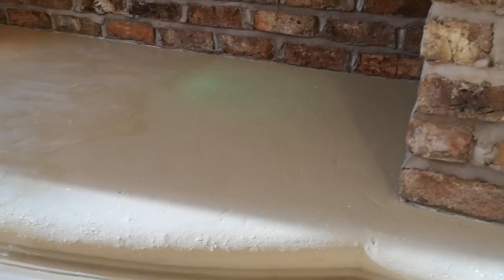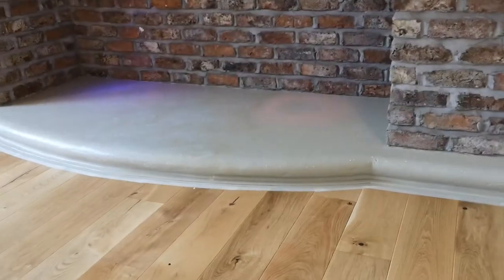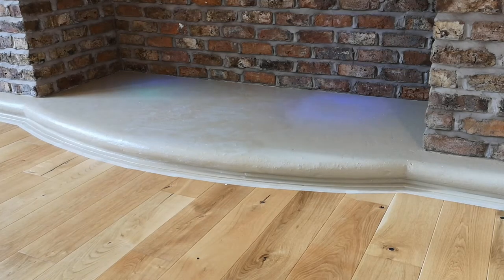Right, I'm going to finish varnishing this last section now. Going to give two coats today. I'll take the masking tape off later on, and then I will show you how it looks when it's dark outside, with just the lights on in the fireplace. Back shortly.